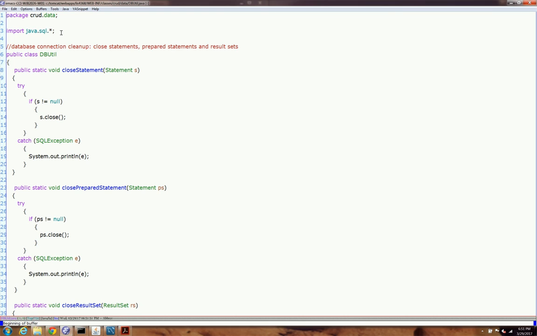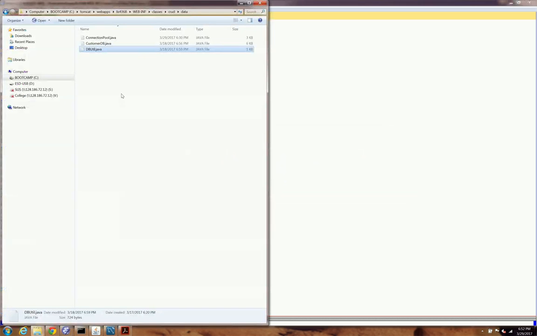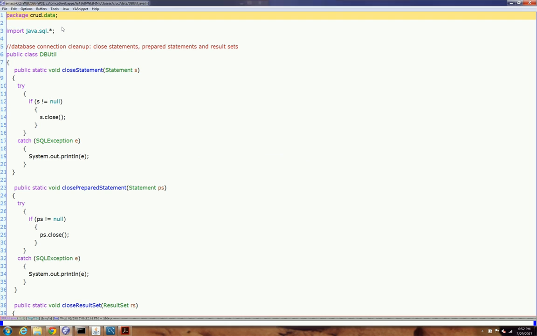First, realize that it's in a package called data. Because these files are in a package called data, which itself is in a package called CRUD, the first thing we need to do is indicate that this is a package. And remember, gang, what a package is. It's really a set of classes that can be grouped together for similar functionality.